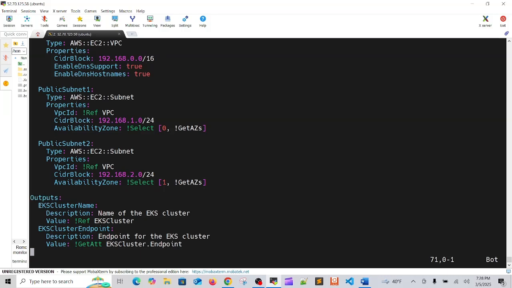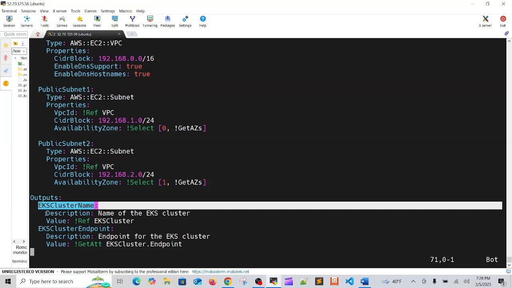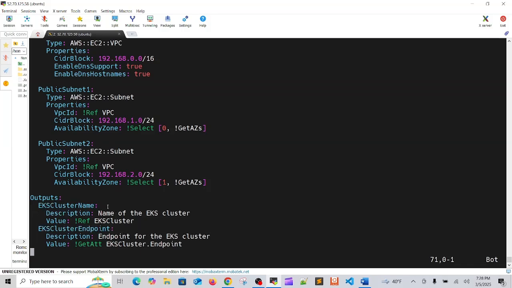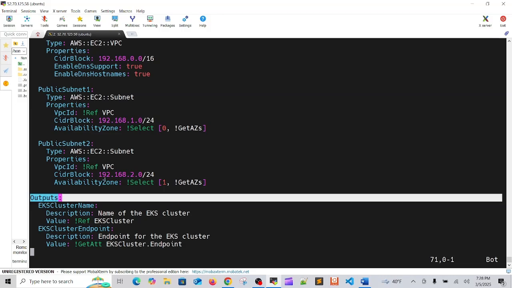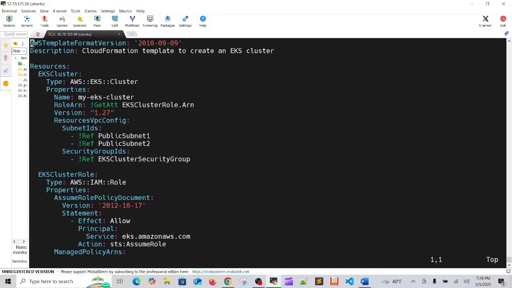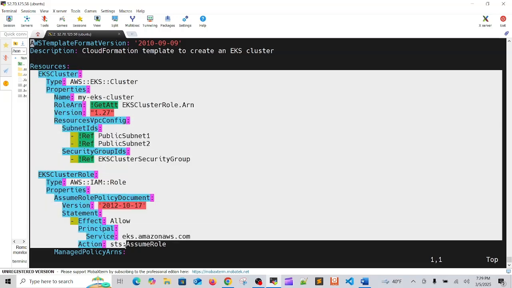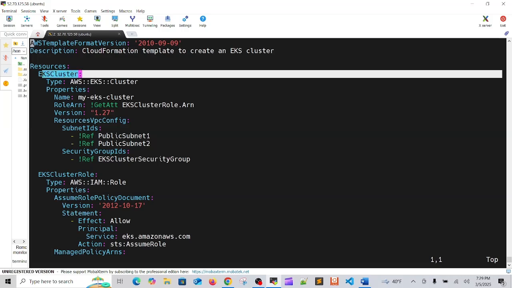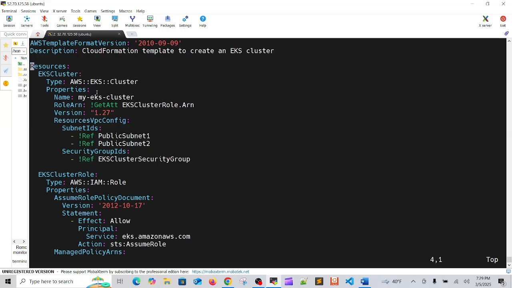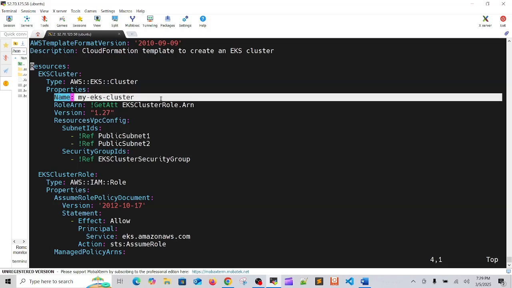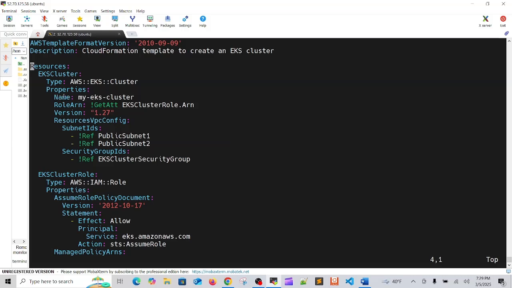Okay. Output, EKSClusterName, Description, Value. No need to memorize this one, the output is just coming here. But you have to memorize, for the fresher guys, AWSTemplateFormatVersion. If you say in the interview AWSTemplateFormatVersion, Description, Resources, that is fair enough. Under Resources, everything is coming, EKS cluster or EC2 or S3 or any resources. Okay, so here EKSCluster, Type, Cluster, Properties. So Name is under Properties. It was one of my interview questions. So in CloudFormation, what is the name?